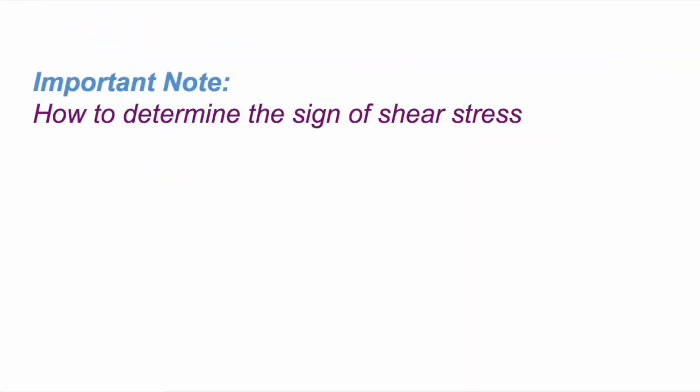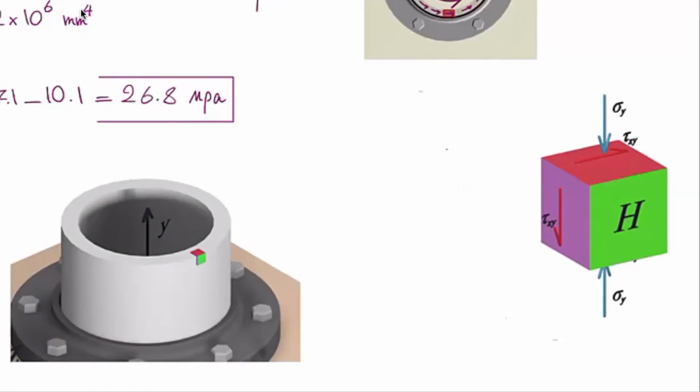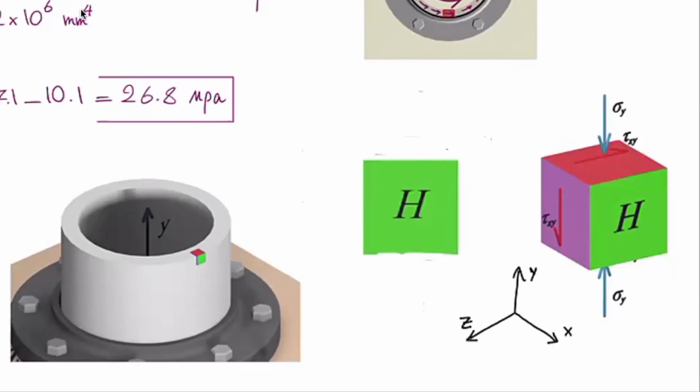Okay, I know that it was a long problem, but this is probably the most confusing part of this problem. How do we determine sign of shear stress? In order to determine sign of shear stress, we do not take sign from the sign of torque or sign of shear force. We have to draw a stress element. Focus on this three-dimensional stress element, take it out, and draw all stresses distributing on that section. I can make a two-dimensional stress element out of that by looking at this section from this x-axis. In that case, we just see the green surface, and we would be able to draw stress elements.